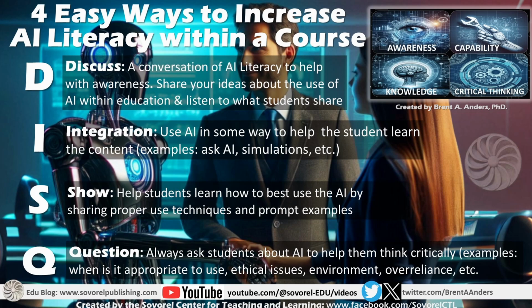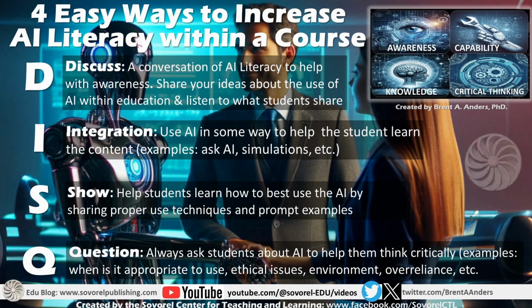So I would encourage you to always ask questions. And again, pose difficult questions, things that come up in current events, things that come up within the classroom itself. Pose those questions to students and see what they say as far as their viewpoints. Talk about some of the dangers of AI. Talk about environmental effects. All these things, bring them to their attention so that they at least know, and then you can have a discussion about it. You can come up with different ideas, different possibilities. They need to know about certain things as far as environmental things, as far as health consequences or possibilities, over-reliance, many different issues. So this is a powerful technique here.